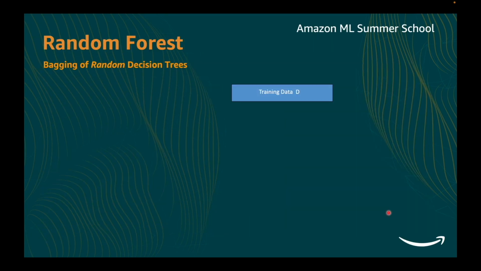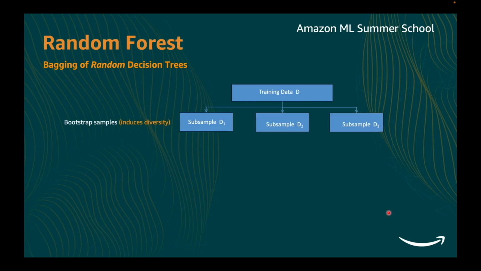So just to remind you, what happens is that you start with a training dataset, you break it up into multiple bootstrap samples, meaning for each bootstrap sample you take the dataset and resample it. You pick each of the data points at random and create a new dataset with the same size as the original. Over here you can see it's been done 3 times, right? So you create B bootstrap samples, and the idea is that it increases diversity.